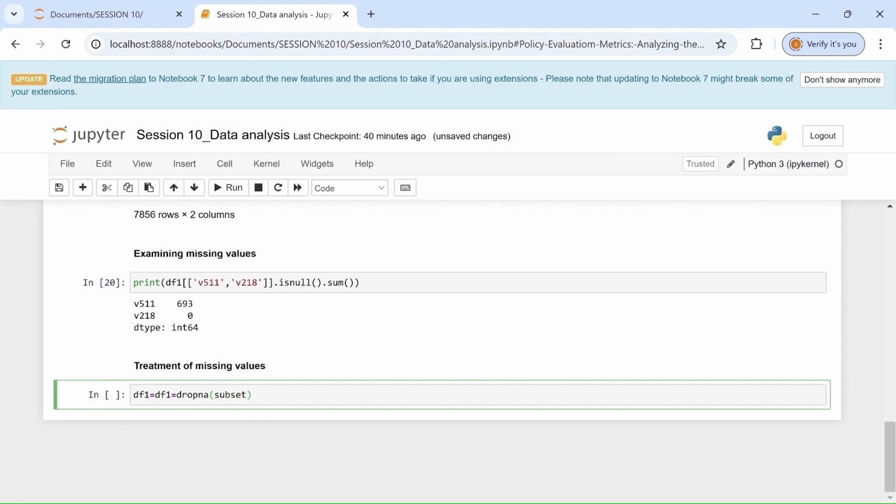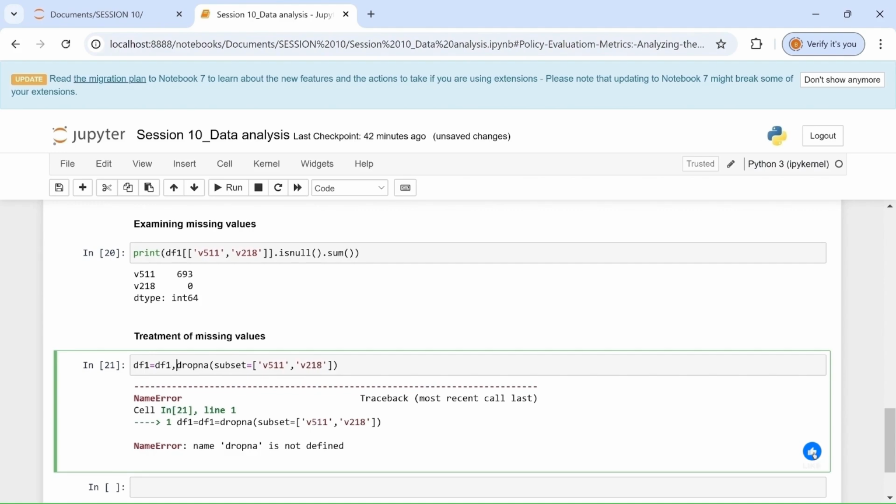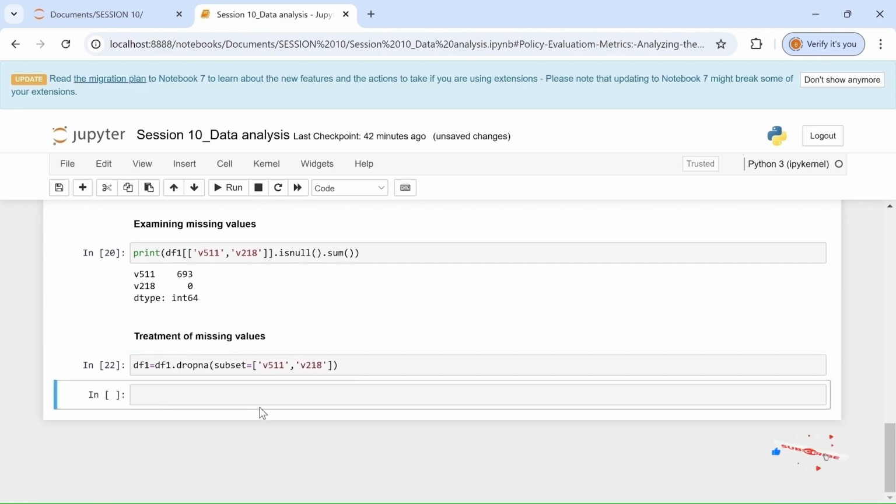Subset equal age at first cohabitation and the number of living children. Run. Name dropna is not defined. This is df1 dot. Okay.